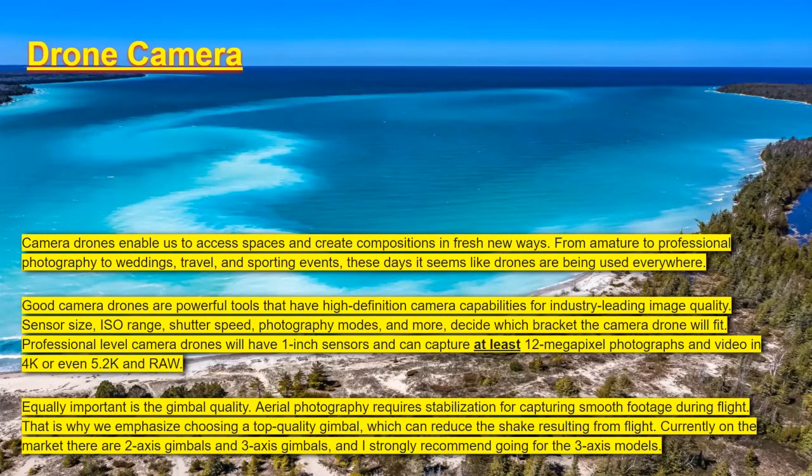The 1-inch sensor is the one I have. That can capture at least 12 megapixel photos, but it's really going to be higher than that. And they shoot in 4K. So I would say if you're going to get one and you're going to get a little bit on the serious side, you really need 2 things. No matter what, you need to shoot in 4K video, and then get one that has a gimbal.